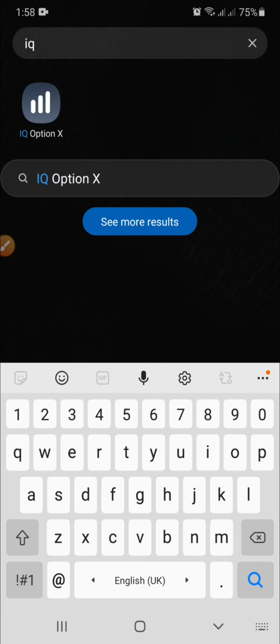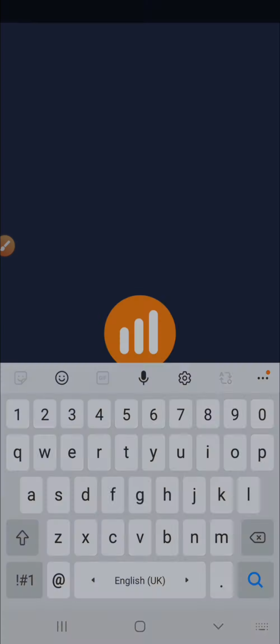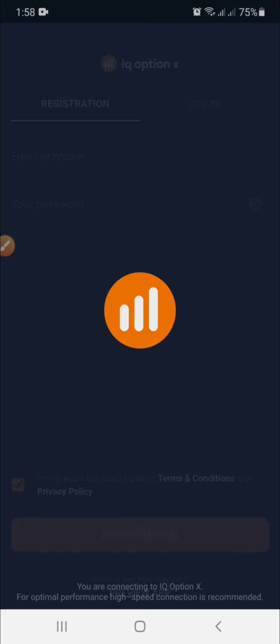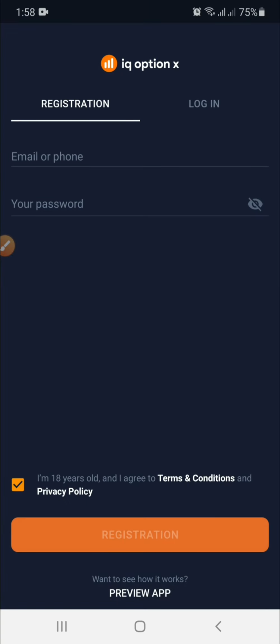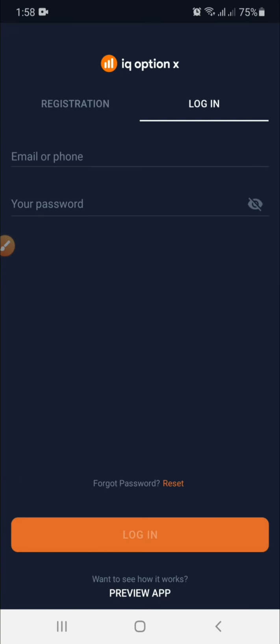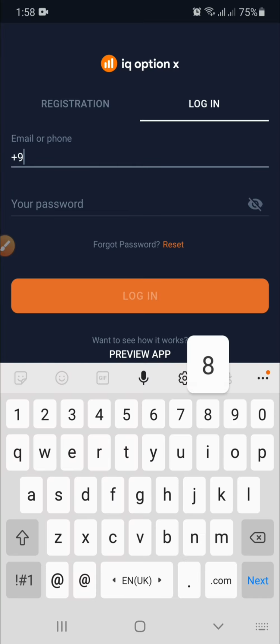IQ. Okay, so this is the app. Now you can click on here. Now watch this video till the end, and I need to tell you some important information here also. Now click on login and put the mobile number that you used to log in, or the email address that you used to make an account on IQ Option.